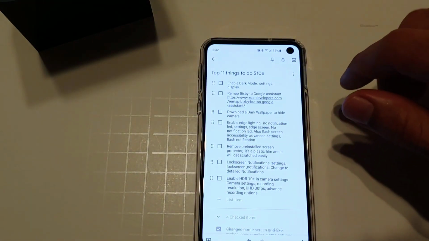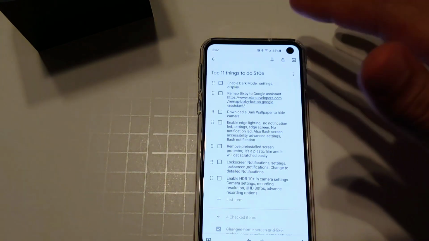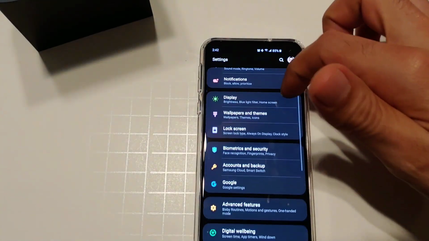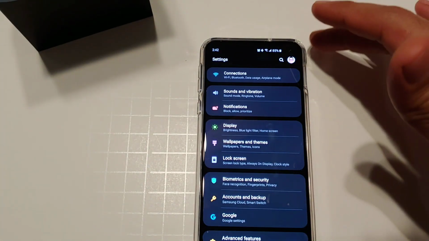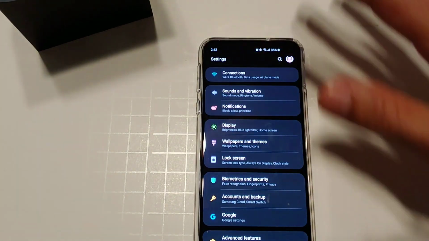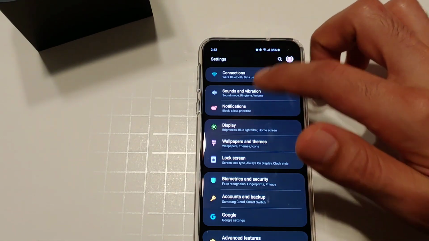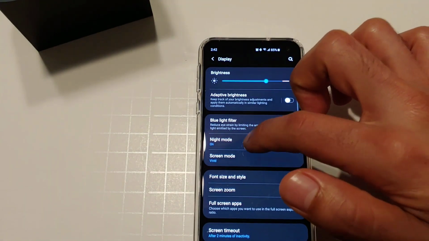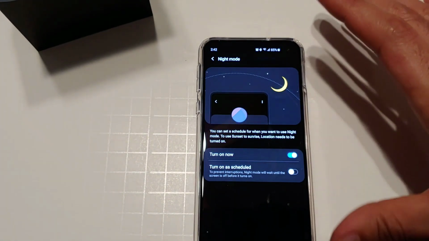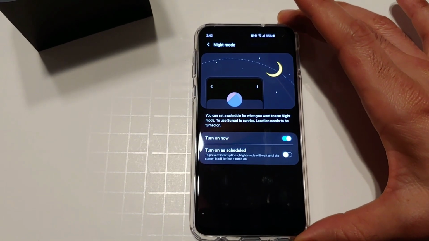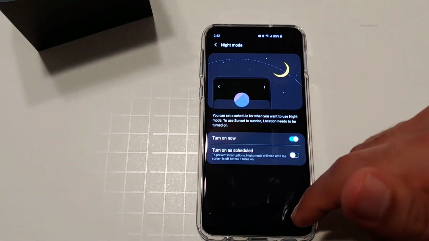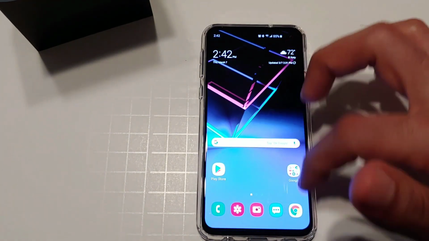I'm going to click on that, and the next one is an obvious one. Enable dark mode. It will save you on battery life. Trust me, even though this is a 1080p display, it's still an AMOLED display, and it still runs the highest when you have everything bright and colorful on your screen. So just go into settings, go into display, and click on dark mode. You could set it as a schedule if you want, but I just like the way it looks all the time, so I just leave it on all the time. And like I said, it saves on battery. It looks nice. Trust me, you won't look back.